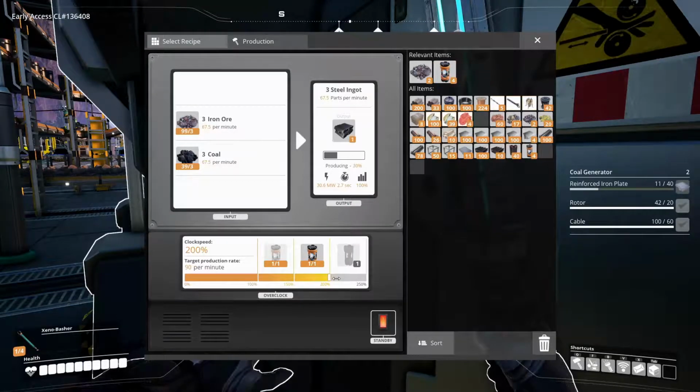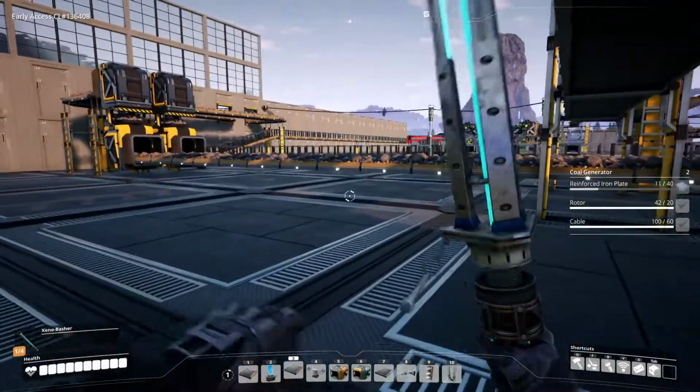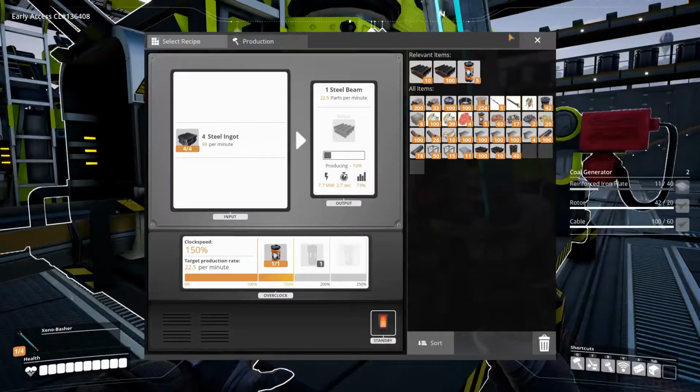So let's do that then. Yeah, as I feared, we aren't going to start running out of coal. Right, so take that one out. Worth a try. Now that's, yeah, going to be waiting for steel ingots.